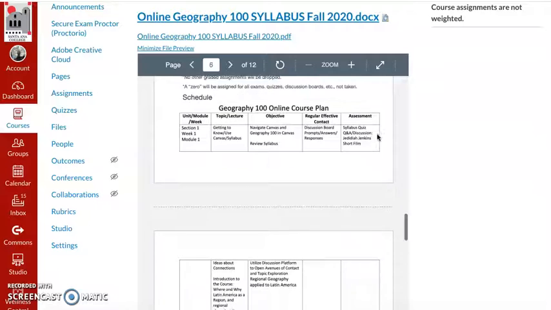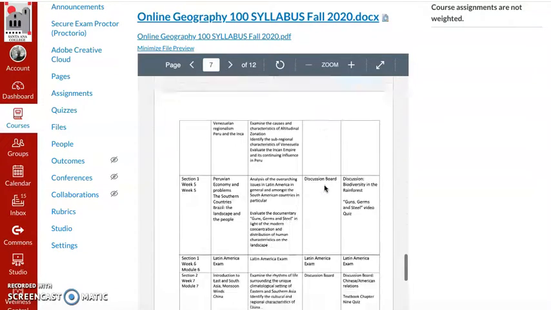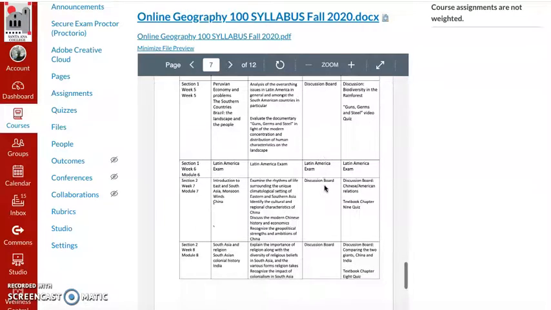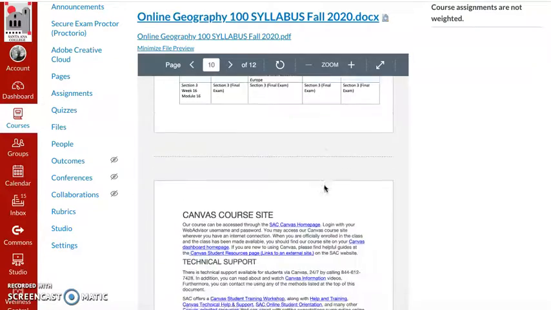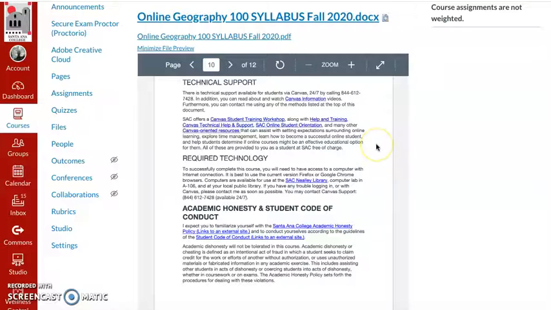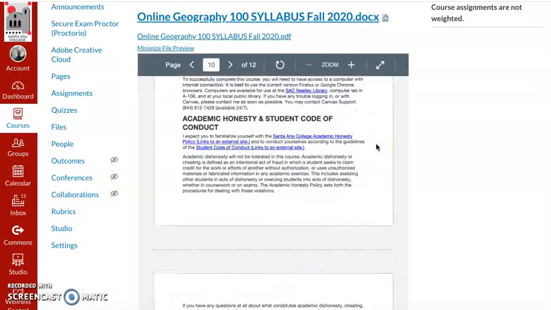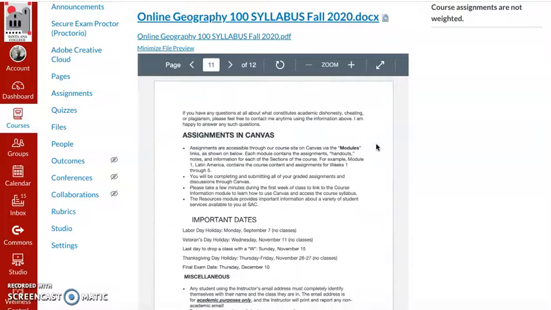This goes through what's going to happen in the class, everything that we're going to talk about, and how things are going to happen over the 16 weeks of this semester. If you look along here, it's quite a lot, isn't it? There's a Canvas site tour here. Technical support, which the school provides to you, as does Canvas. You can call Canvas at any time, 24/7, and they can help you with things.